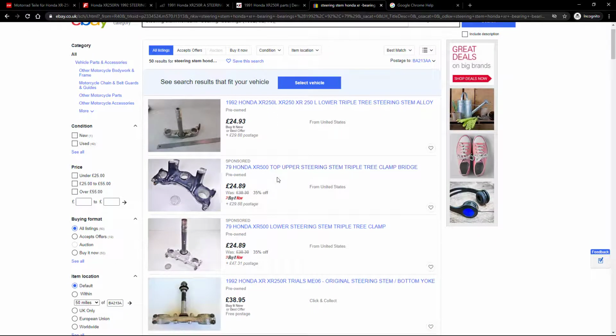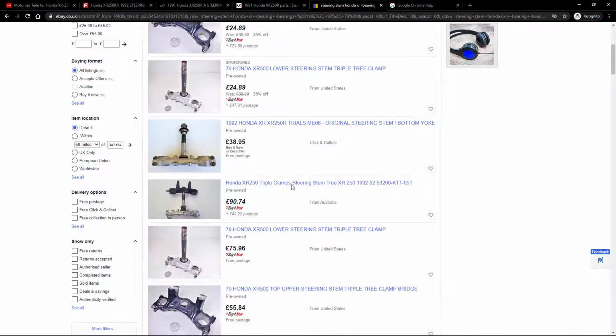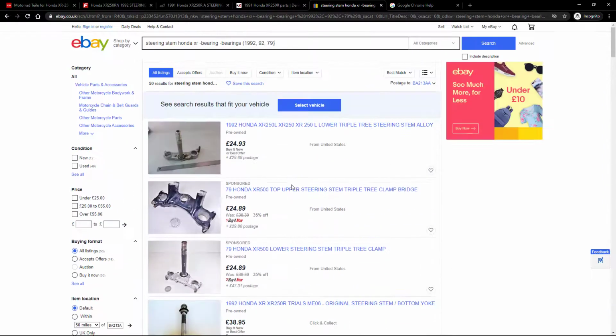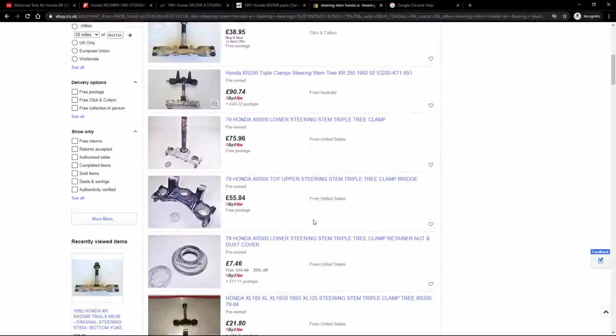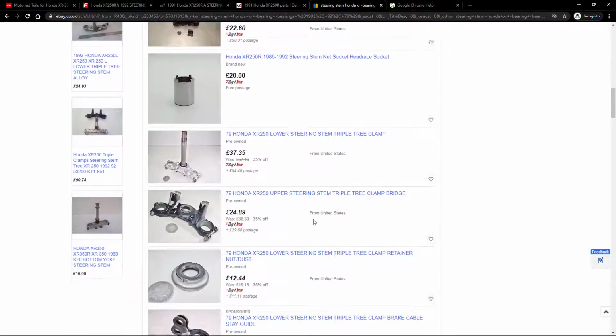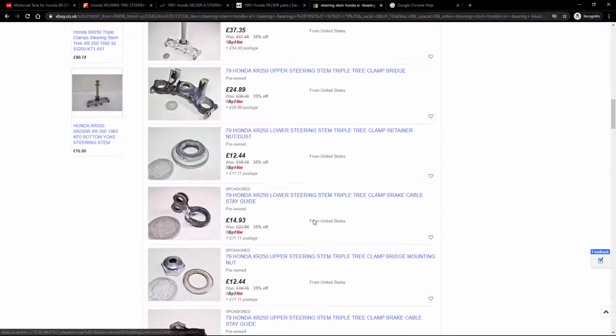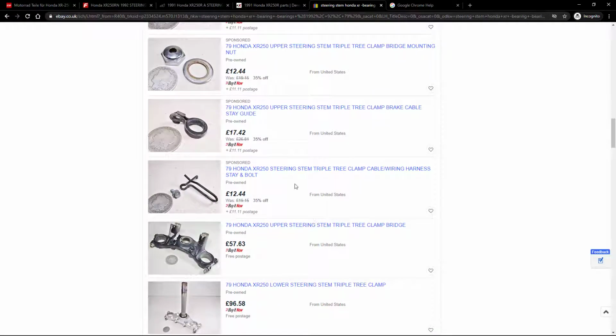I know we don't actually require one from 79, that's not going to be the right part, but this is just for the sake of the example. But you can see now that the list of results is only 50 instead of 1,400. We've really started to narrow down the actual results to show us stuff that we're probably going to be interested in.